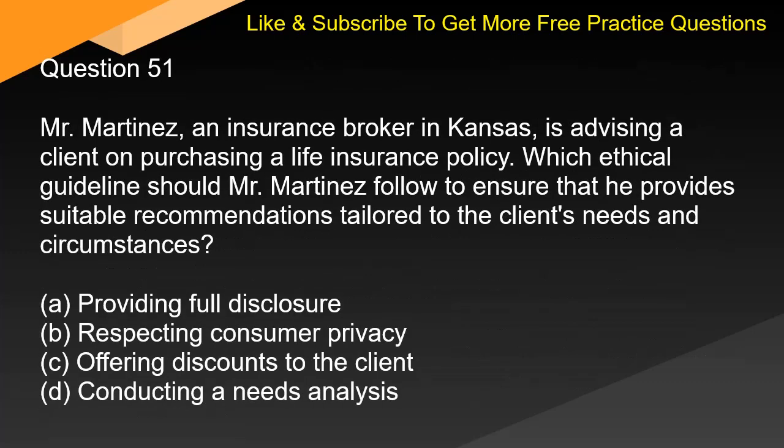Question 51. Mr. Martinez, an insurance broker in Kansas, is advising a client on purchasing a life insurance policy. Which ethical guideline should Mr. Martinez follow to ensure that he provides suitable recommendations tailored to the client's needs and circumstances? A. Providing full disclosure. B. Respecting consumer privacy. C. Offering discounts to the client. D. Conducting a needs analysis.